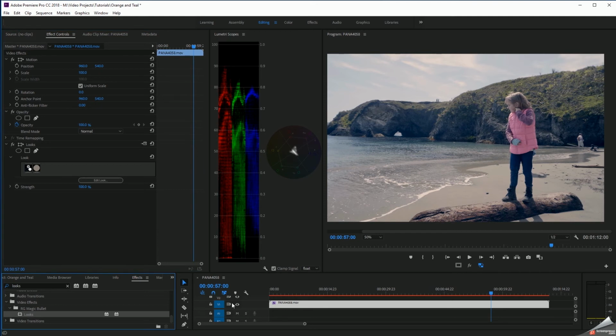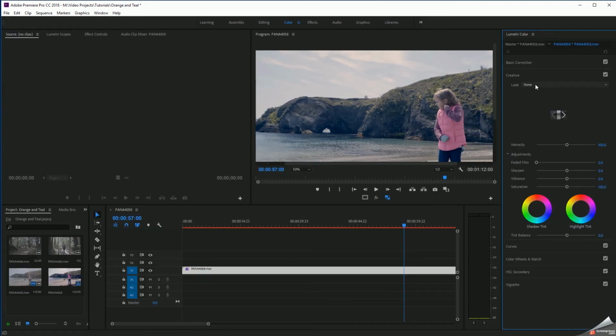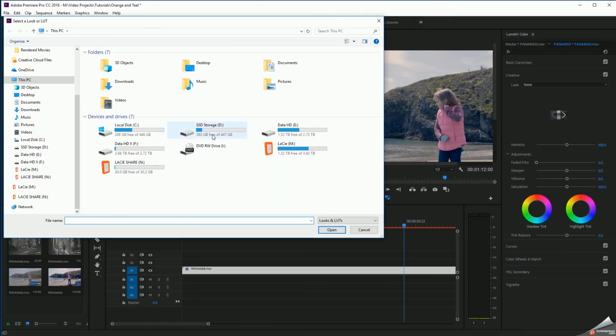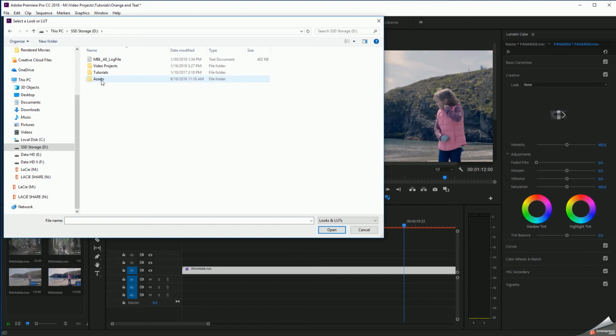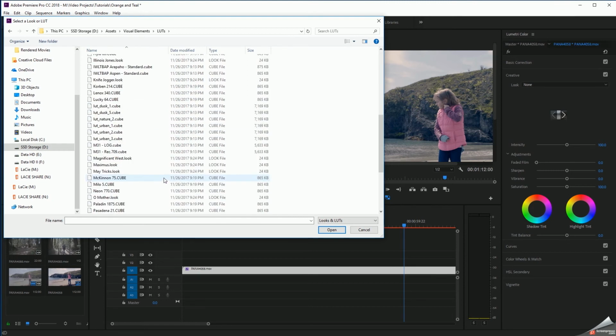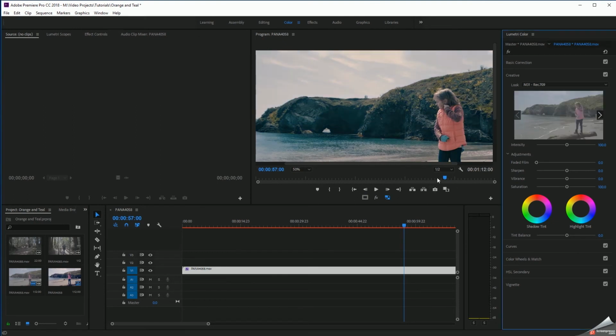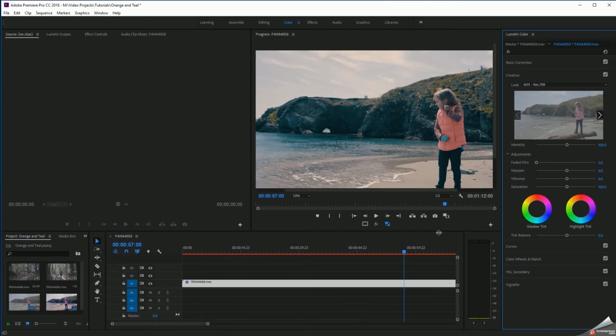What I'm going to do right now is let's go over here to color. And I want to apply a LUT on top of what I've already done. And just to kind of prove a point, I'm going to browse. There is a LUT called M31. M as in Mary, the number 31. So I've applied this on here just to kind of give you guys an idea.